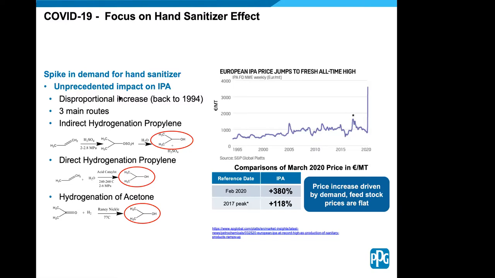In fact, what we saw happen, which is common practice as you get into more downstream applications, is a substitution. And we saw many hand sanitizers start using ethanol. Now, ethanol fundamentally works, but for all the chemists on the phone, we know that ethanol has a much higher flash point. And you start to see accidents happening with hand sanitizer where people are getting burns from basically flashing their hand sanitizer and burning themselves with it. So it's really not as good a substitution from that perspective. Isopropanol would be a much better one. So this is a real live example that we're experiencing today.